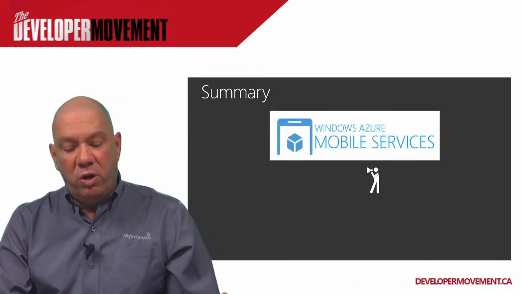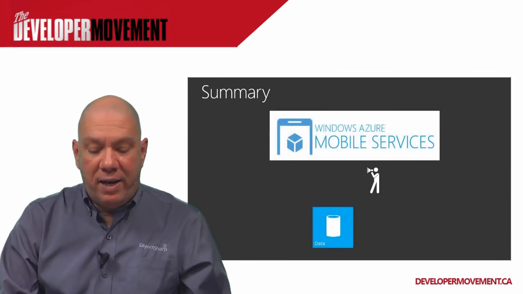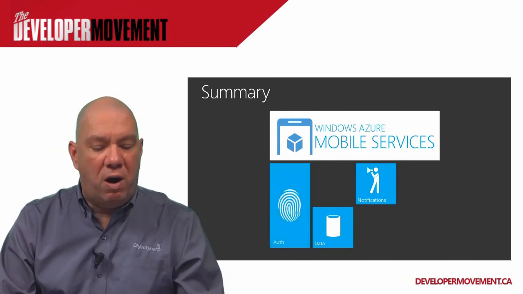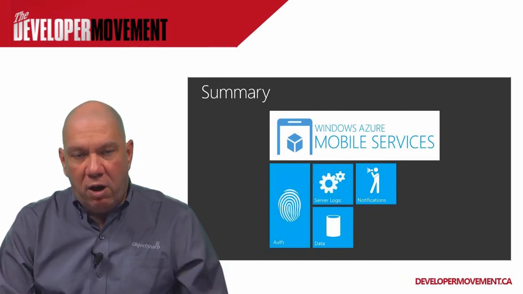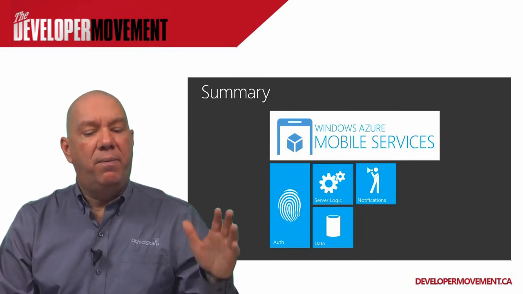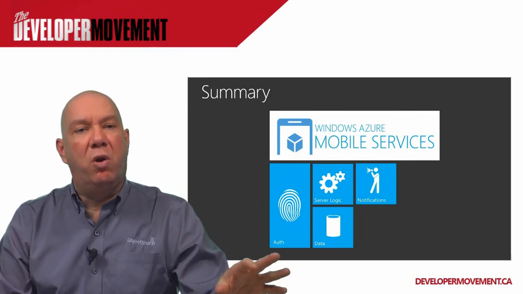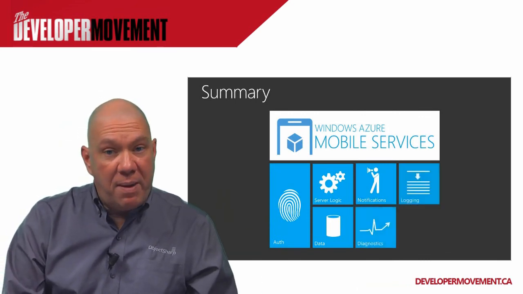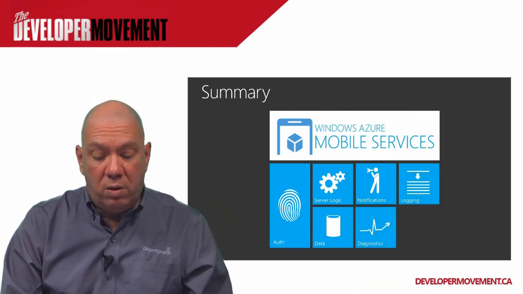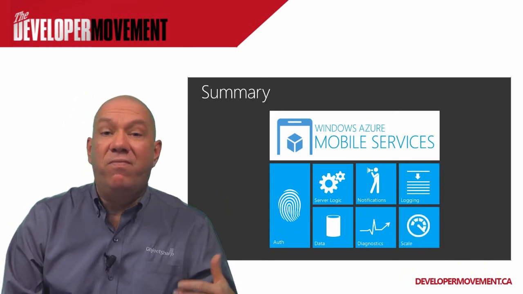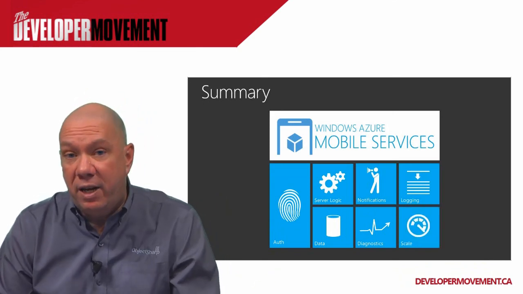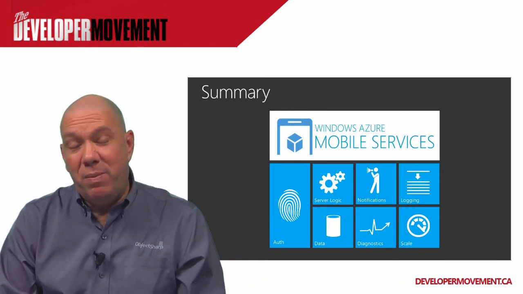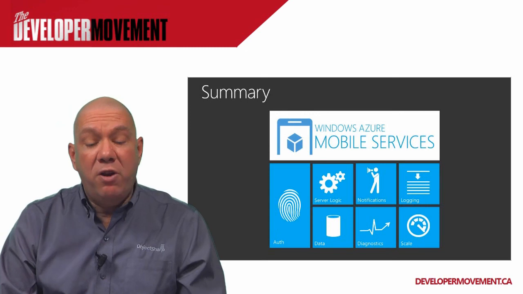So, just to summarize, Windows Azure Mobile Services: data backend, notifications available to you, authentication against 4 major auth providers, server-side logic to be able to handle validation, verification, push notification, background processing, diagnostics and logging capabilities to help you figure out if something goes wrong, and the ability to scale it out. Very, very nice package, very easy to integrate into your applications. The price is free, which is pretty much as good as pricing gets when you think about it, and you get a chance to try it out.